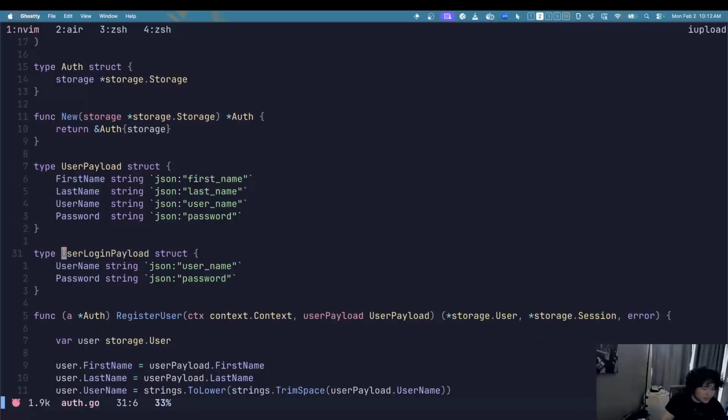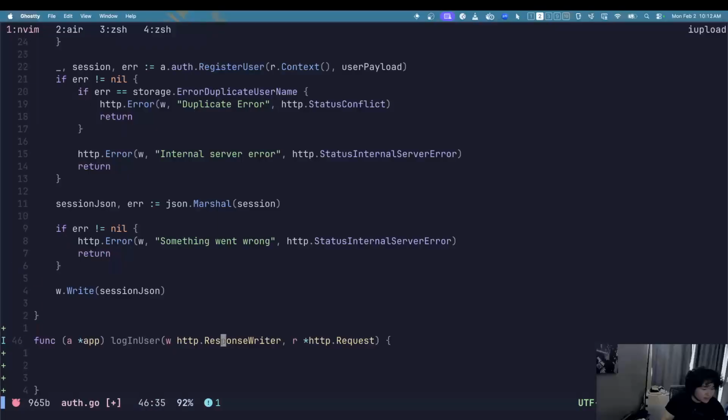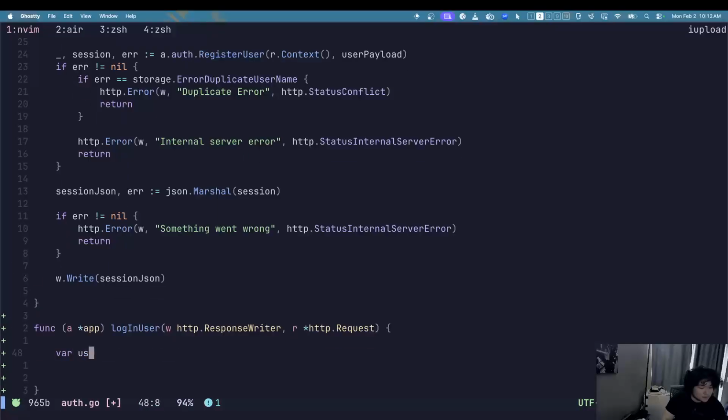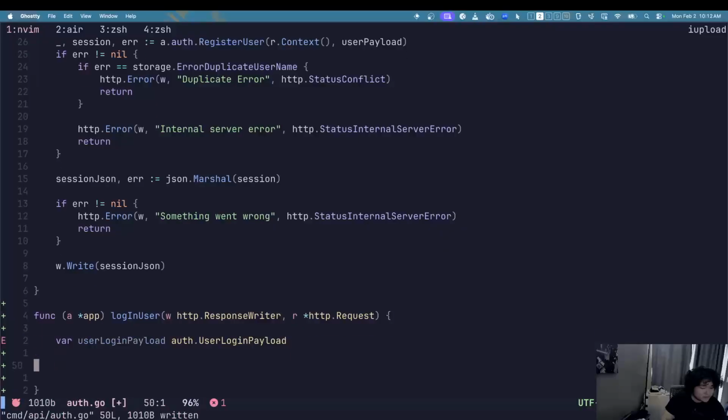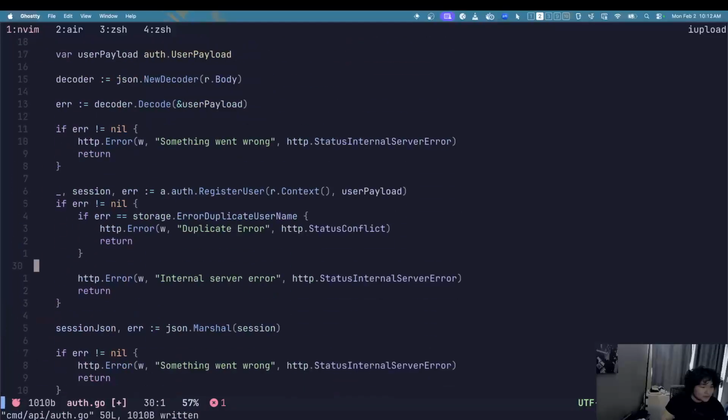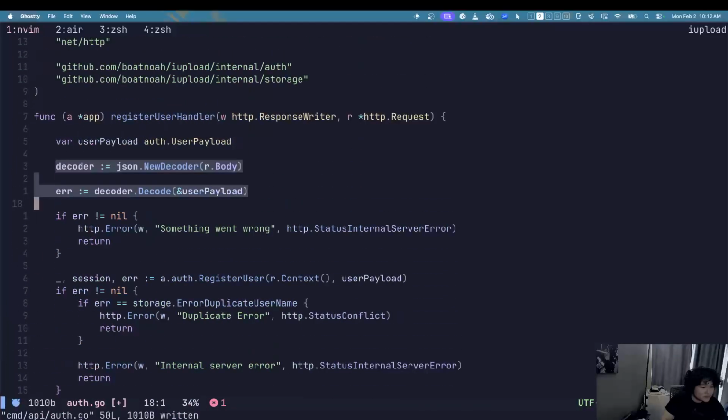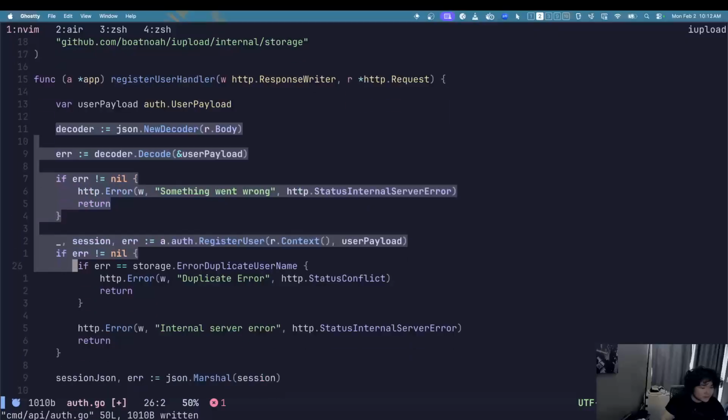Yes, there's exactly what I needed to do. So we'll do that. Var user login payload. Perfect. So now we'll then obviously do that boilerplate stuff, the code, error, something went wrong.